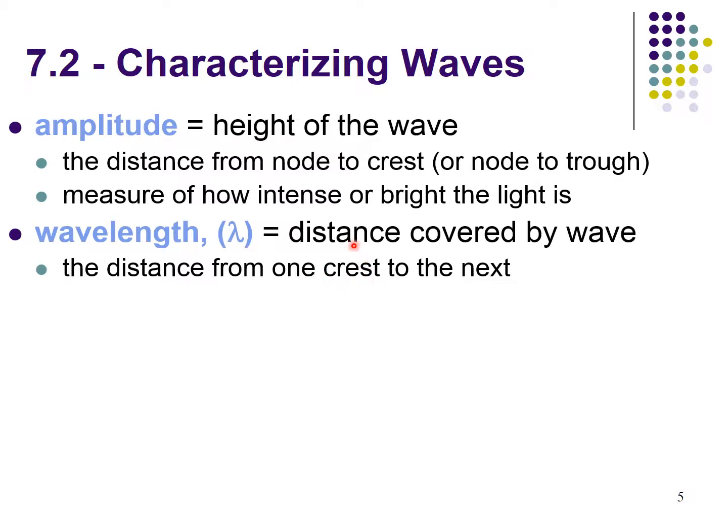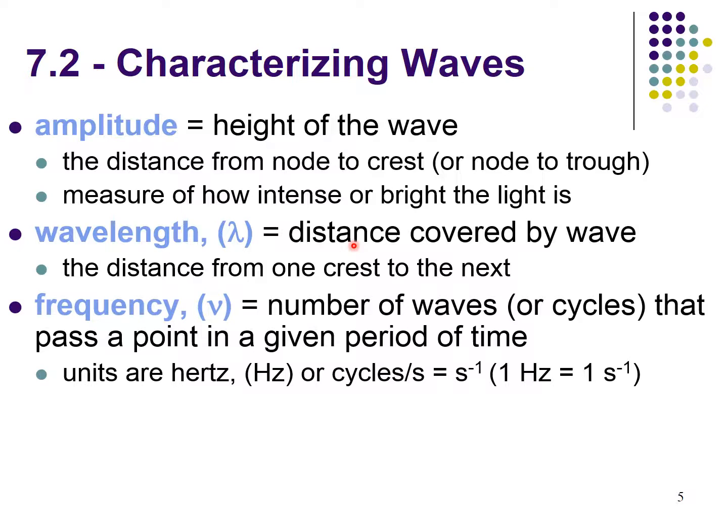These are called troughs. The next is the frequency, and this is abbreviated with the Greek letter nu, so it kind of looks like a fancy V. Frequency is how many waves pass a given point per second. So we can think of it as waves per second, but really its units are just seconds to the -1, or per seconds. And a seconds to the -1 is the same thing as a hertz.